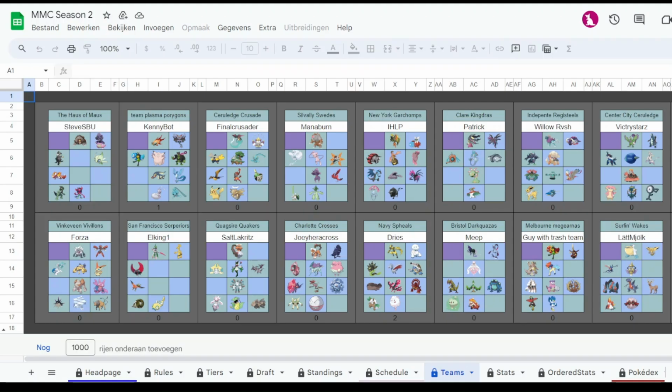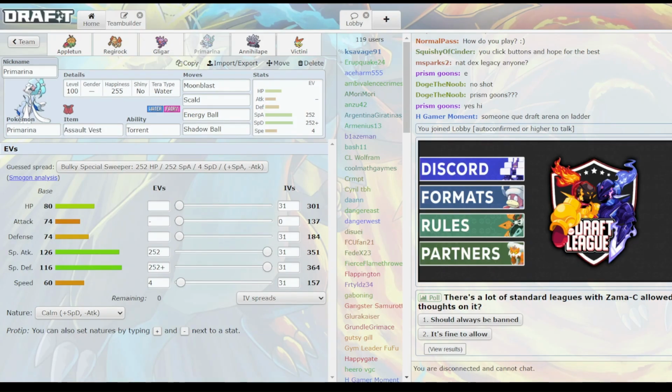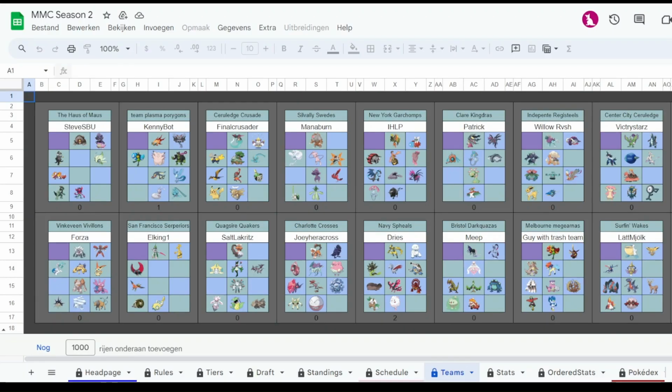Again, a hard-hitting special wall for things like Bundle, for the Jugulus, for special Mesprit, for maybe special Coco. I thought Thunderbolt was a 3-hit KO on this Primarina set, so yeah. This is a great special wall, and the main special attackers like Jugulus, like Bundle, can't really touch it.